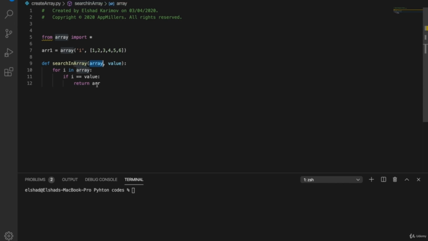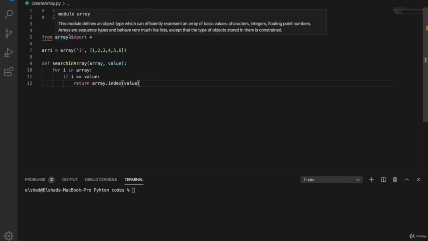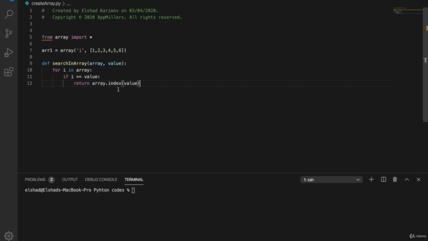This is the array that comes from here. This index function comes from the array module. Based on the value, it returns the index. So otherwise, over here, we will return saying that the element does not exist in this array. Okay, this is the function that we need for searching inside an array.